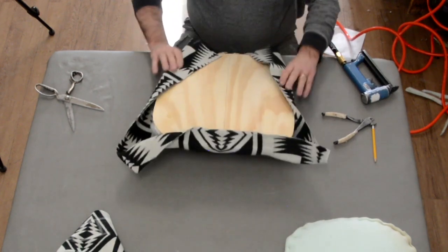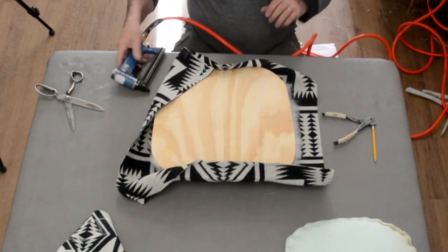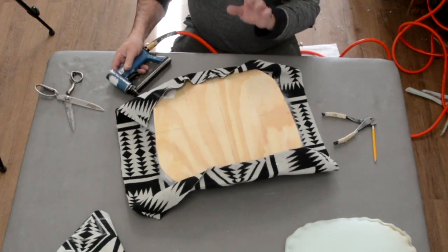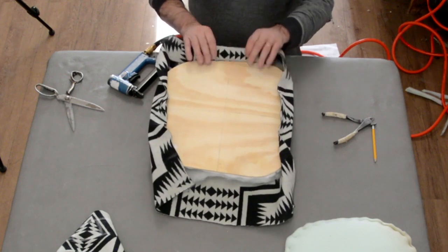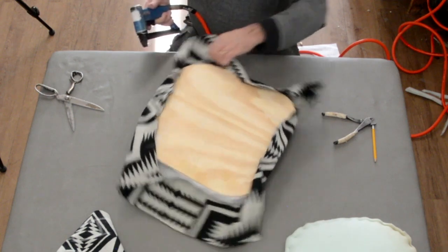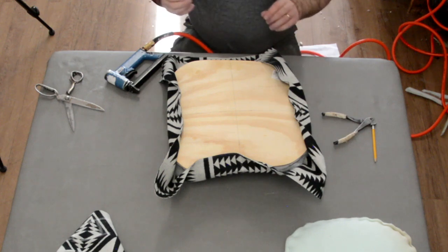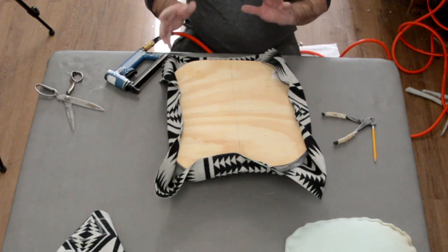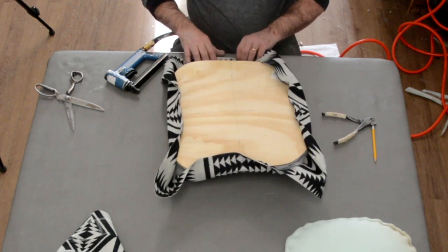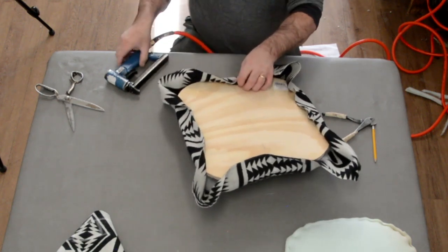I'm going to turn it over now, look at the bottom, line it up, and put a little pin staple in there, and maybe another one here and another one here. Remember that you started on the front — that's important. You start on the front. Now I'm going to line this up and do the side — pin staple the sides. Now this isn't the normal fashion on a non-plaid fabric; you're not usually putting a staple in the center or the side yet. But I want to hold my pattern because I like the way it looks.